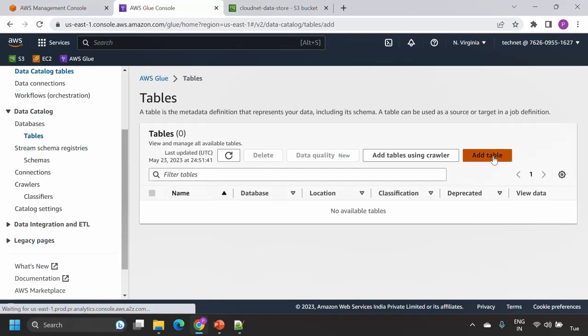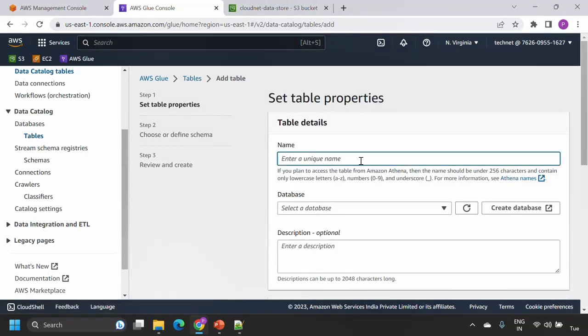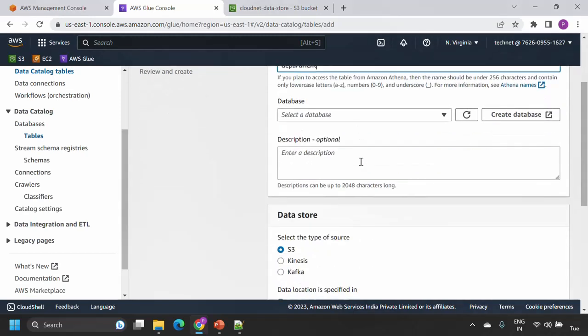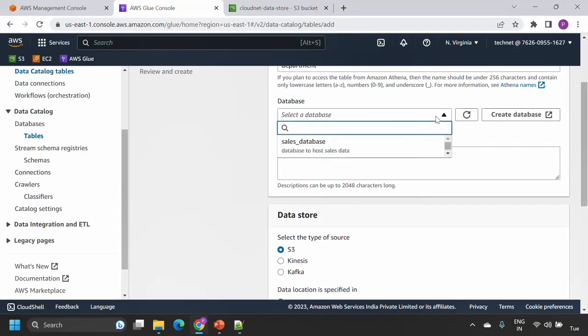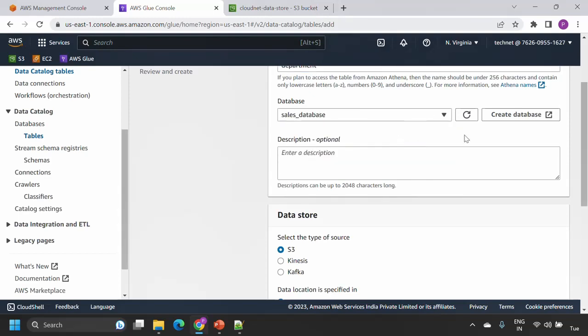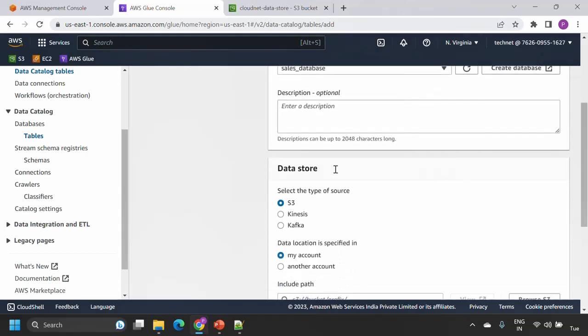Hit add table, provide a name of the table, then select the database where this table has to reside. And if the database doesn't exist already, we can go ahead and create it from the options here as well. And I'm leaving the description default for now.